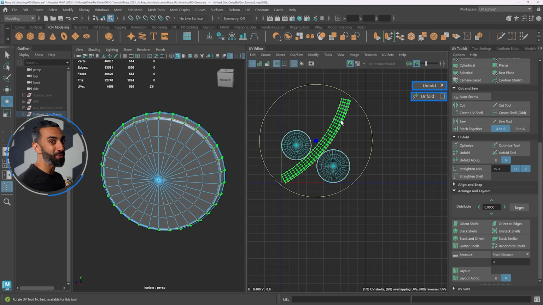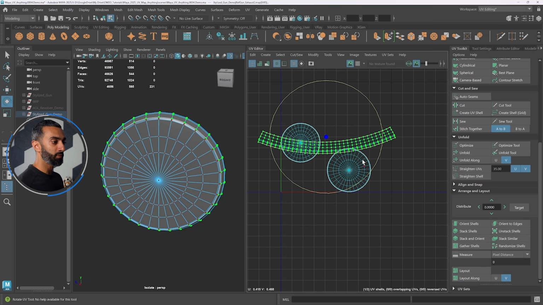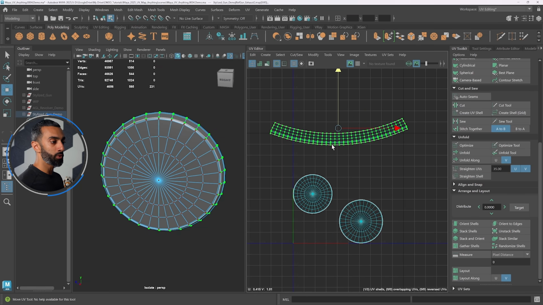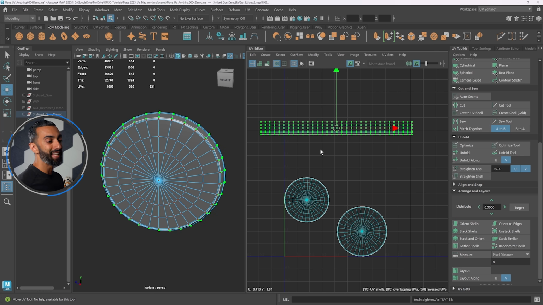unfold. This is really important and needs its own tip, but you can unfold along a specific UV axis. So if I rotate this downwards kind of 90 degrees or parallel with the U, so U is horizontal and V is vertical, I can unfold along U and then unfold along V, and then I can straighten my UVs and boom. Now I always make sure to do unfold along U and V just because sometimes it gets a lot of that extra curvature out of the UV mapping and sometimes you don't need it. But I do it anyways because it only takes a couple of clicks.